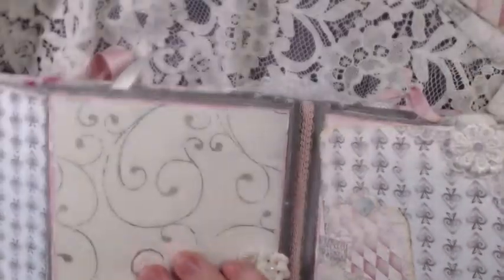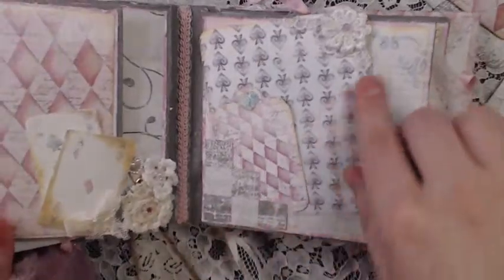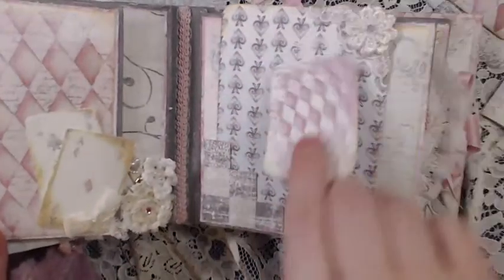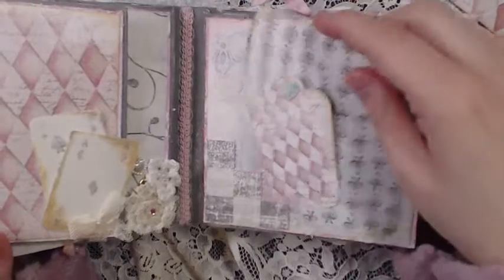Here's two tags in a lace pocket. Here. Very pretty. Very pretty. So, a lot of stuff going on here. This is a corner pocket. With the photo mat and the tag, and stuff slides in underneath here.